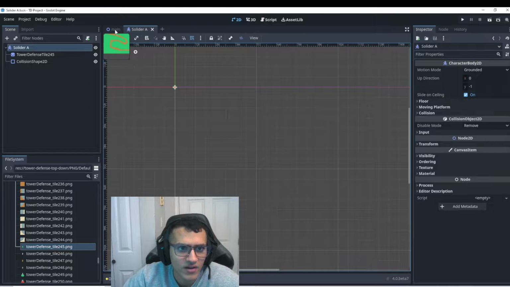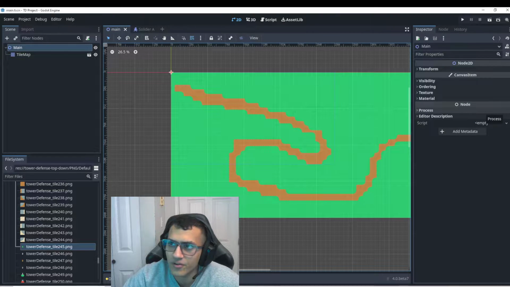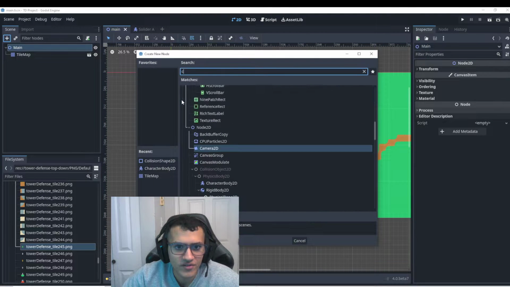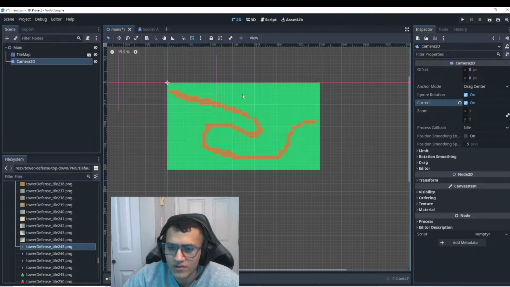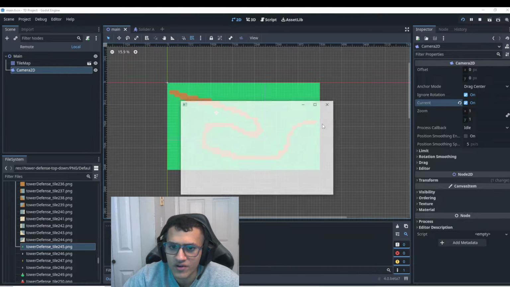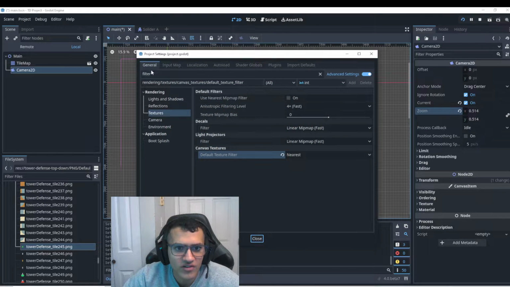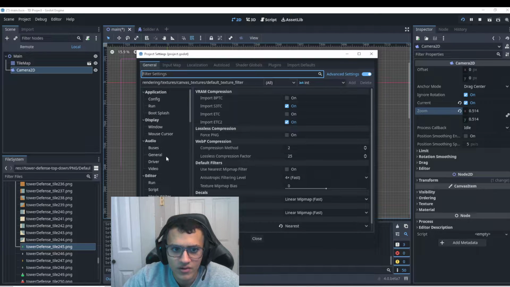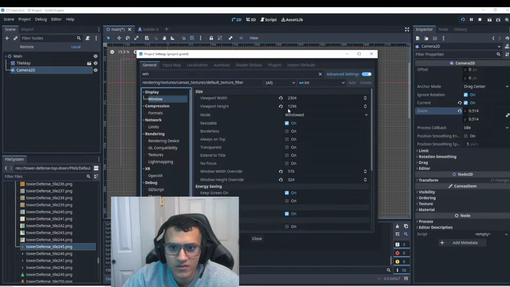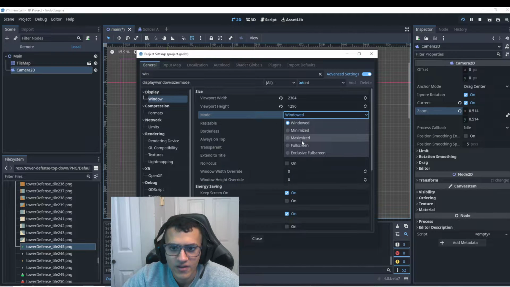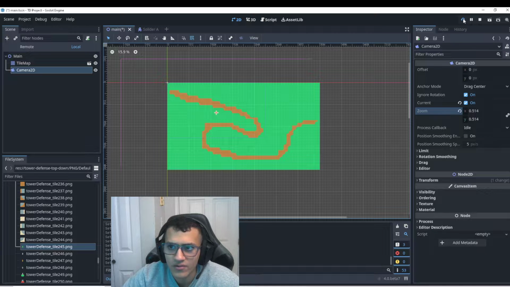So let's not write a script just yet, but let's go into our main. In here, we're going to add two things. First, let's add a camera to make sure that we can see everything. So let's actually change the project to, let's go to window. Let's reset this and we're going to actually full screen this. So now when I play, let me move my camera back. Takes a second to load. There we go. All right, there we go. So now we have full screen.